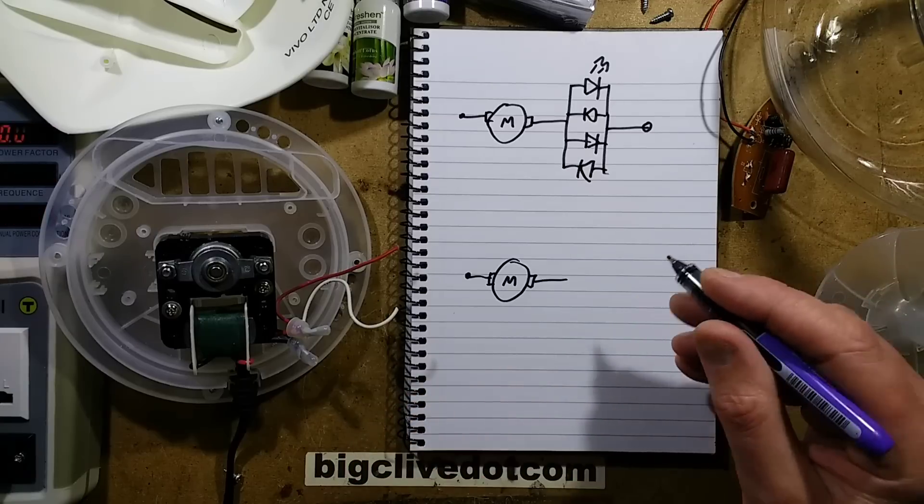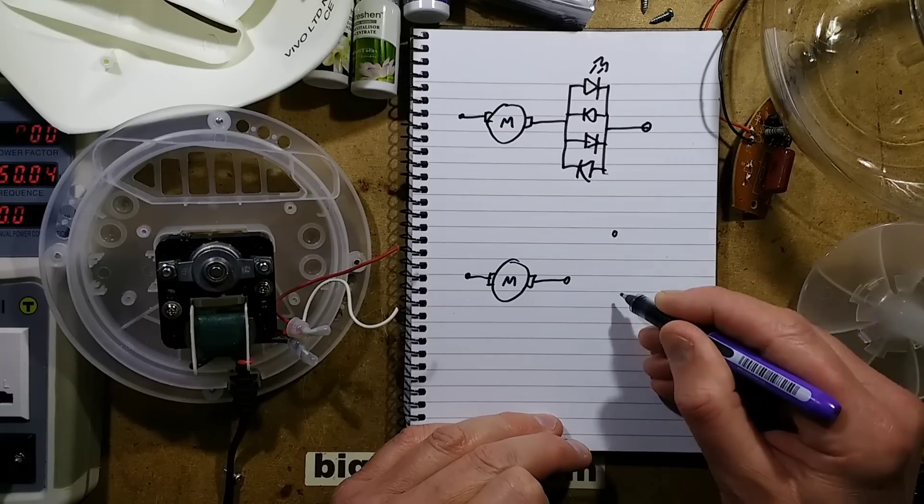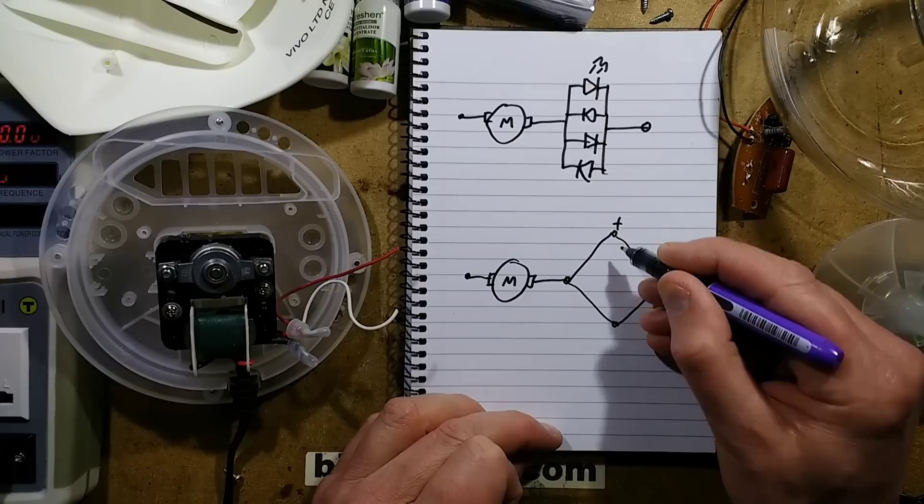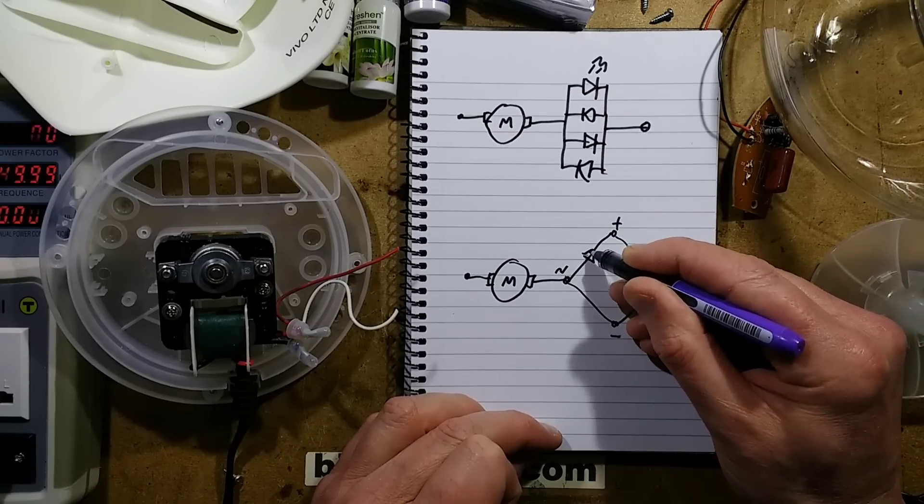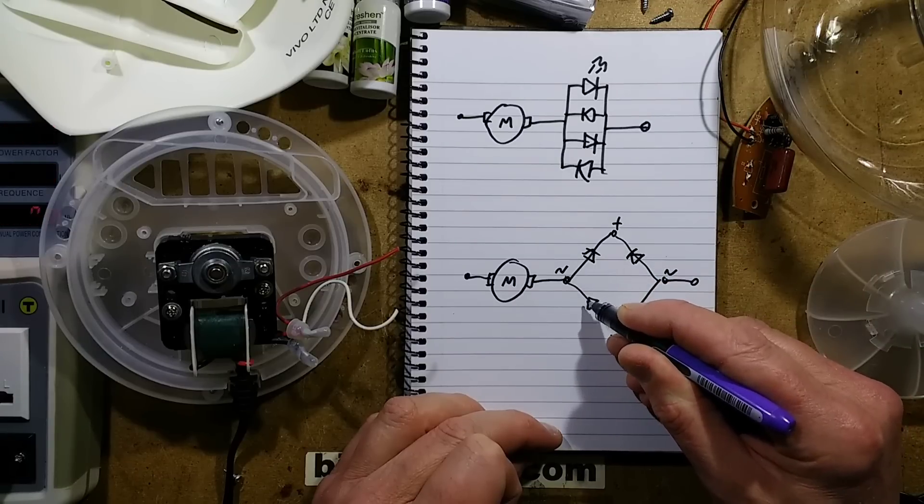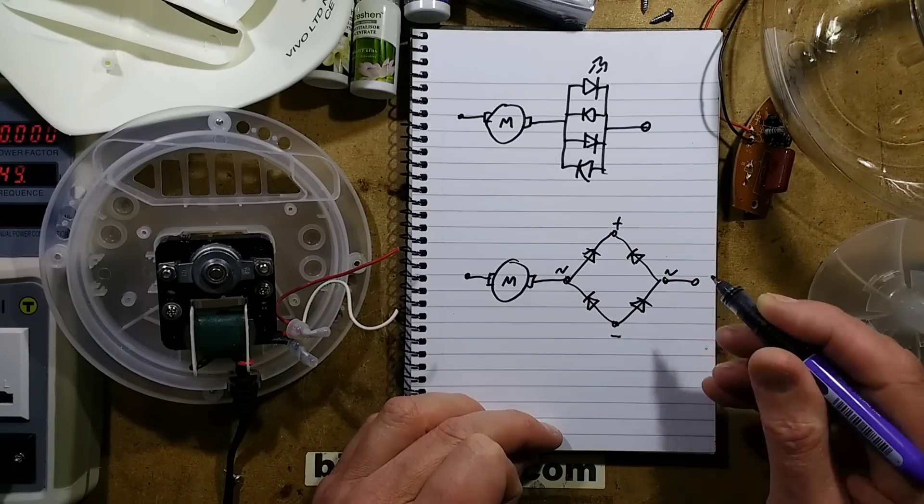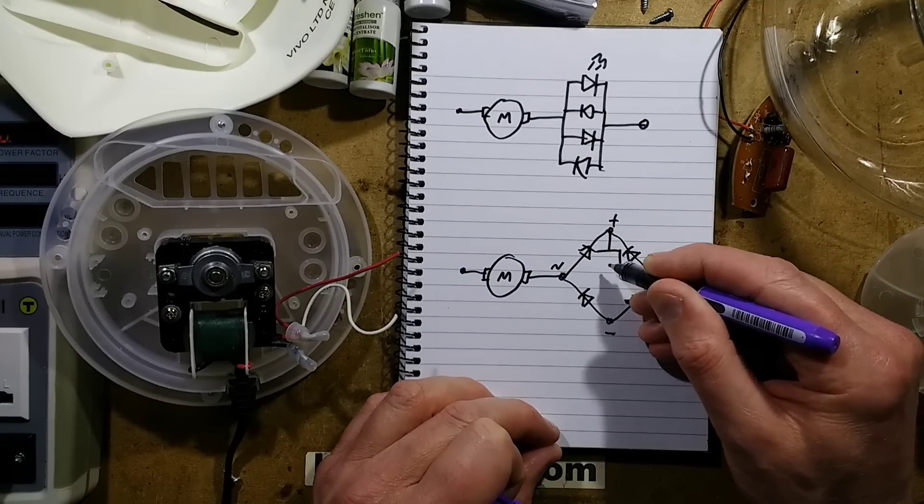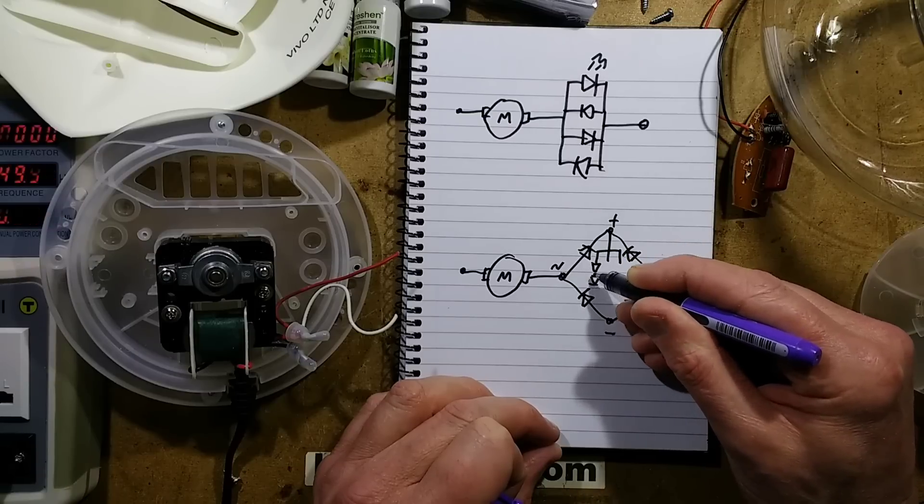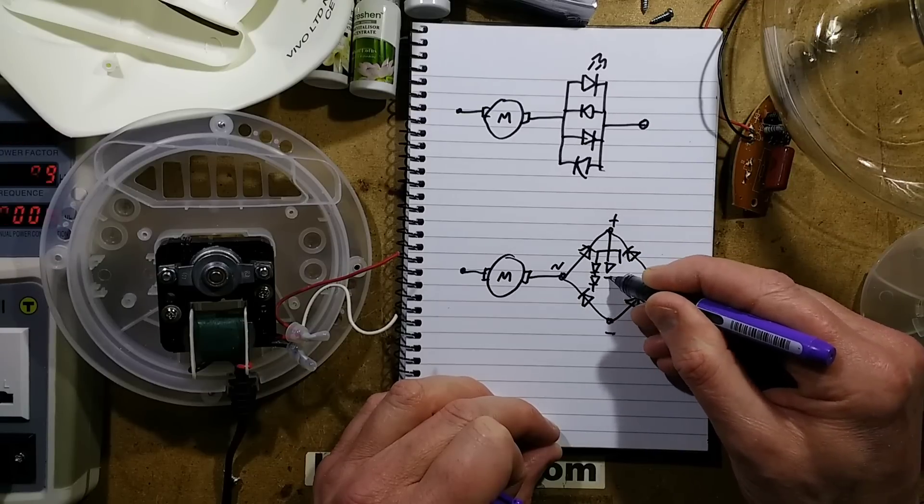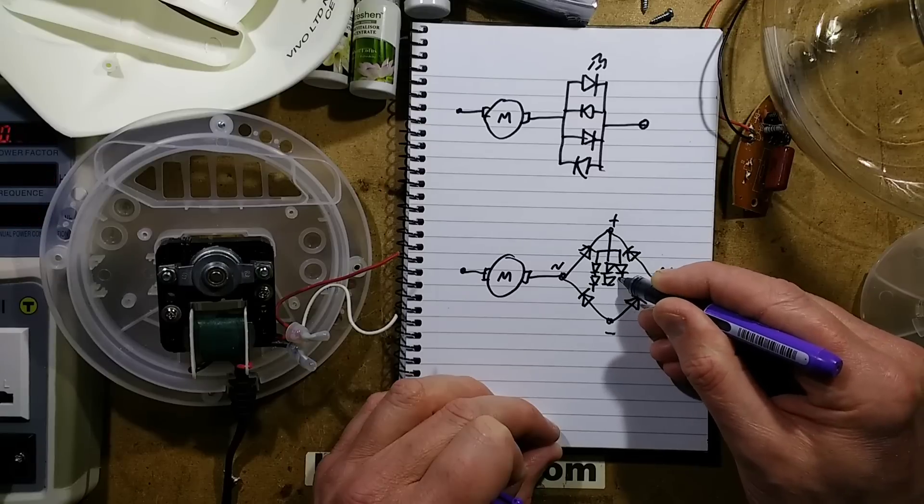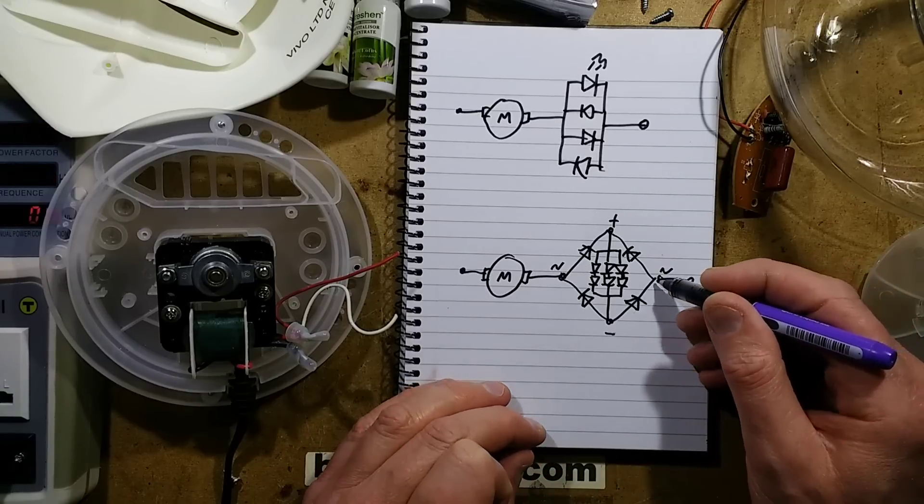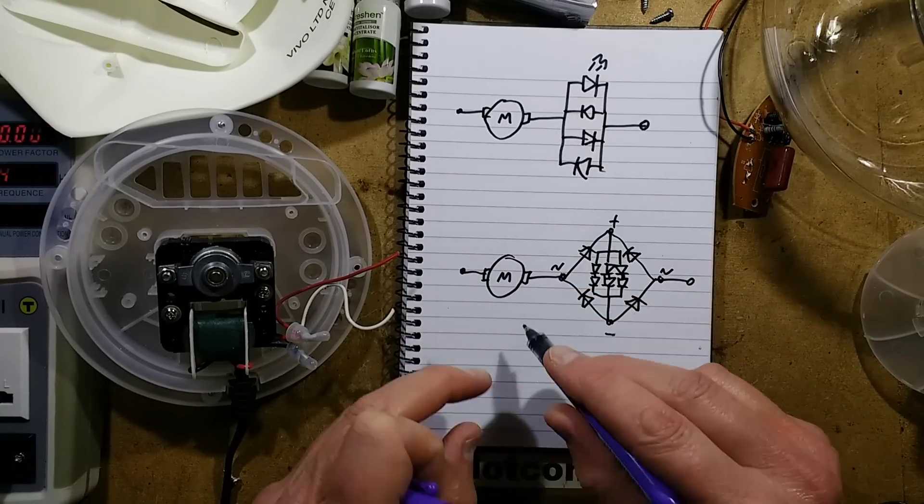So I used the motor. I'm pretty sure I used a bridge rectifier made from discrete diodes. So, bridge rectifier plus, minus, AC, AC, all the diodes in a bridge rectifier point towards the positive connection. So that's the bands in the diodes all point in that direction. And that means that if you put the LEDs across this, your array of LEDs, in which case I could have used maybe a few strings and put actually quite a lot in series, I could have done that as well with that. But I do remember the other unit I absolutely peppered with LEDs. Far too many LEDs. It ended up a bit bright.